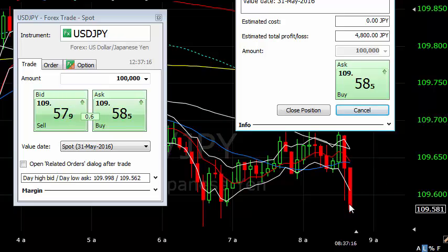So target wise, 43 is the first target. So that is yesterday's low at 43. So I would look to take something off there, but I've got the potential to run down to 109.10 area. It's currently 109.10 anyway. That's a big ask maybe today because it's been very sloppy, but so far range bound. But there is a potential to. So if it does come down, I would like to at least try and hold on to 1 unit today, and just see if that one final unit can get down that far.